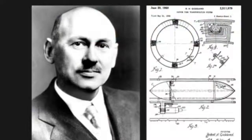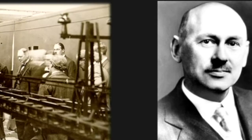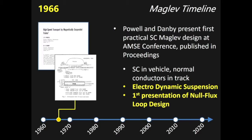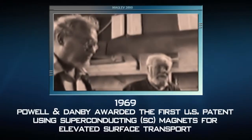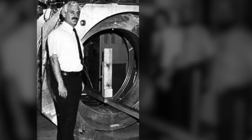Research on Maglev started at the turn into the last century — the first writings were in 1909. Everybody who's ever had two magnets together knows that it would work in theory, but nobody created anything that would work until much later. The two principal researchers were a nuclear physicist named Jim Powell and Gordon Danby, who was an expert on magnets — the same guy who worked with Dr. Damadian in making the MRI, designing the magnets for that early work.